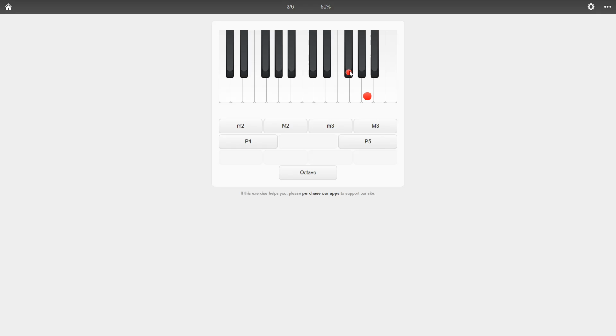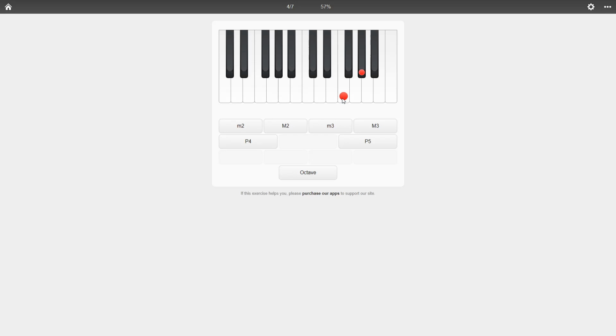Okay. So right here it looks like we have an F sharp and an A. Okay. F sharp and an A. So if this is an F sharp, this would be our G, this would be G sharp, and this would be A. It looks like there's how many physical piano keys in between this? 2. Okay, there are 2 physical piano keys between which interval? The minor third. Let's see if it's right.